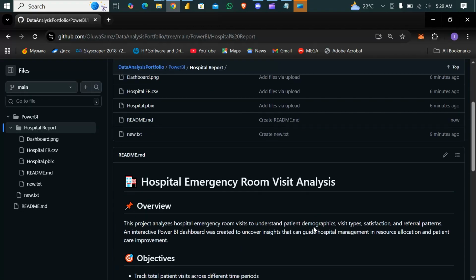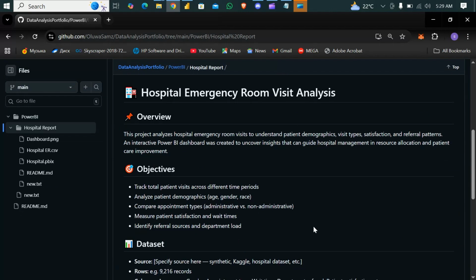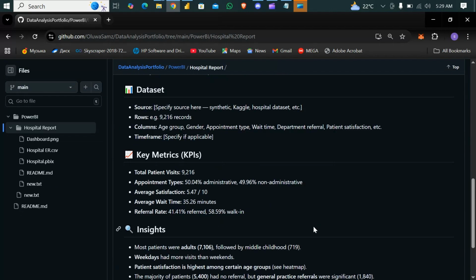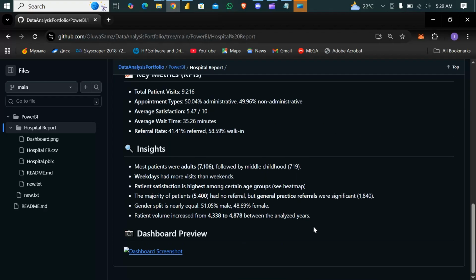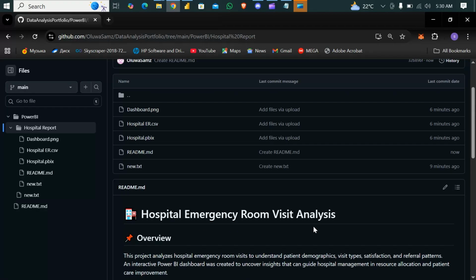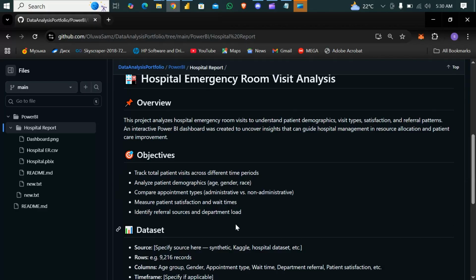So down here, you can see this is a README file. So this is like a report, or it is a report of everything that you have in your dashboard. So once they get here, without having to see your actual Power BI file, they can understand things that you've been able to do.